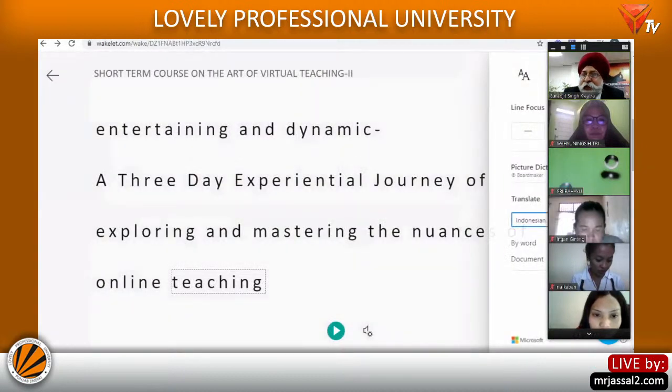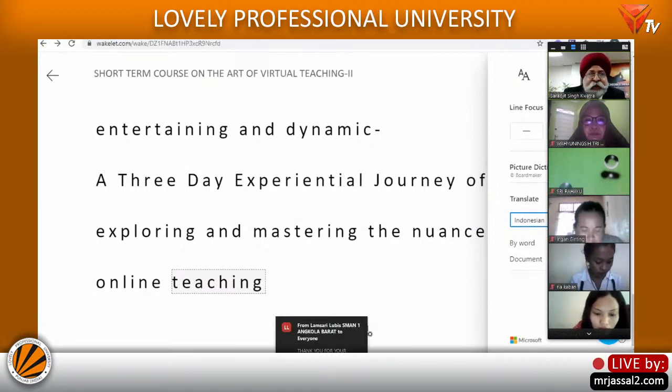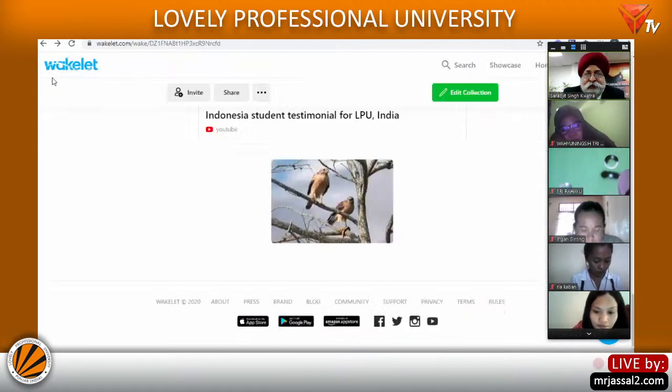So that was in English. Now let me see if I can save Indonesian as a language and we can have a look at it. But again, it can be translated there. So this, again, if you write it there, the immersive reader speaker would speak in your local language. So this is one feature.